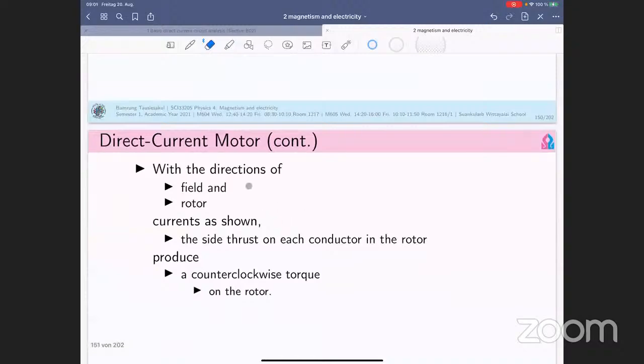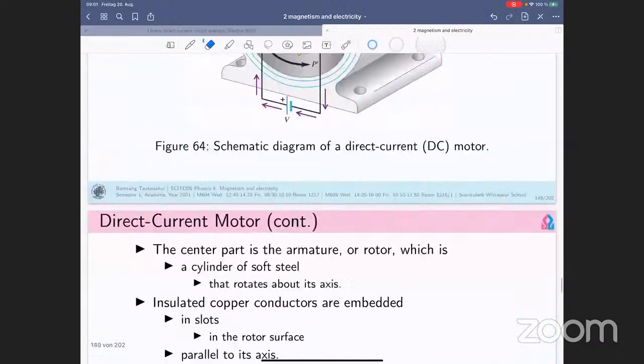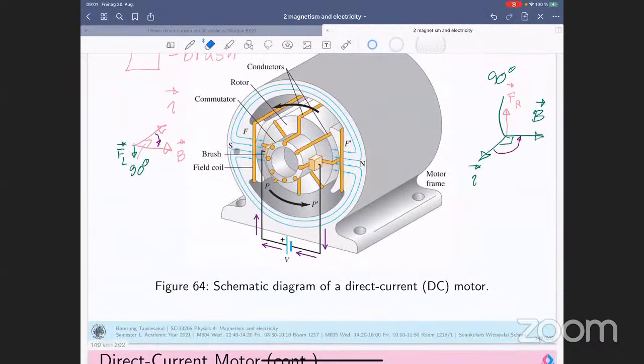What else? In some cases, they don't use the permanent magnet. This is the permanent magnet, and permanent magnet is a rare earth, right? So we would not find this metal easily on Earth. Sometimes we need to replace it by using this coil. This is another group of coil on the left side, and this is another group of coil.